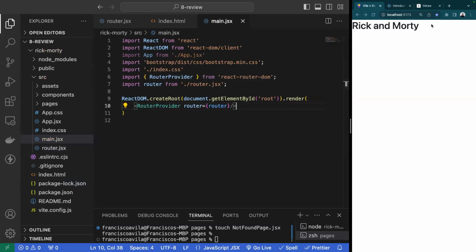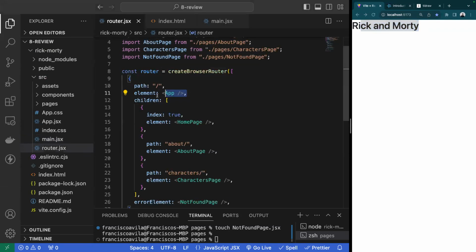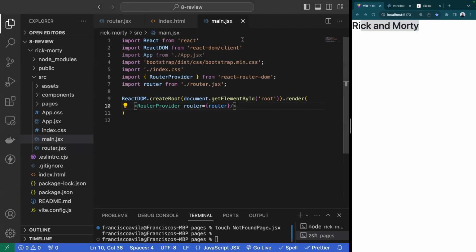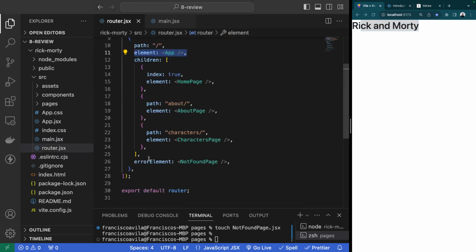Okay, so now we can see that Rick and Morty is rendering, but my app is only rendering Rick and Morty. So that means only my app is being rendered. So that's okay. That's the first part, right? That's the element that I'm telling it is to render my app. So that's working correctly. But currently my children aren't being displayed because if my children were being displayed, we would see the H2 element of homepage.